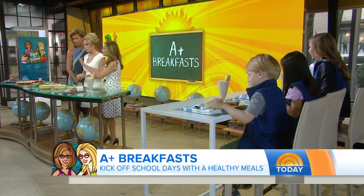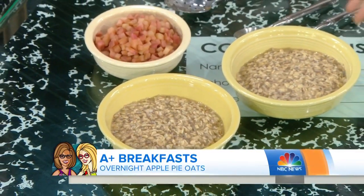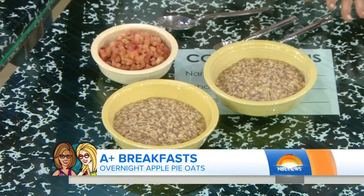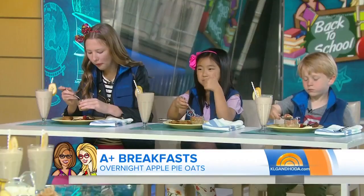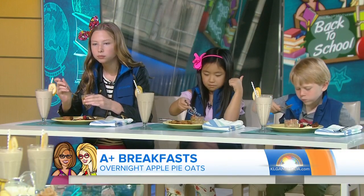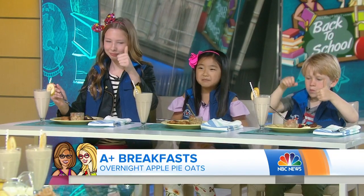This is an overnight apple cobbler. I want you guys to dig into the apple cobbler. This is another thing you can prep the night before — just mix all your ingredients. It's oats, a little bit of milk, a little bit of natural apple sauce, a dash of honey, and some cheese. You wake up in the morning and add some sauteed apples on top. Thumbs up from Fiona, thumbs up from Avery, and thumbs up from Henry too. Excellent!